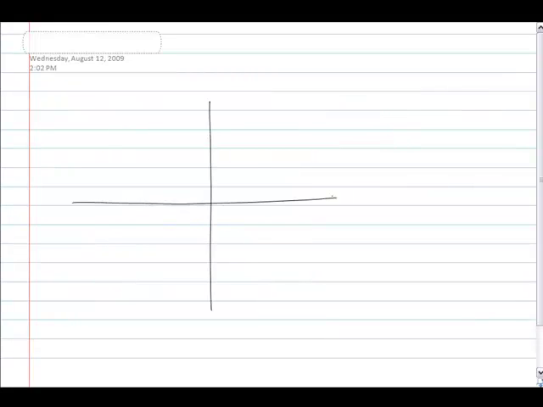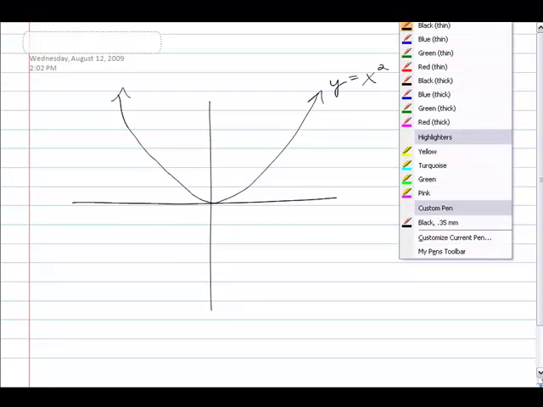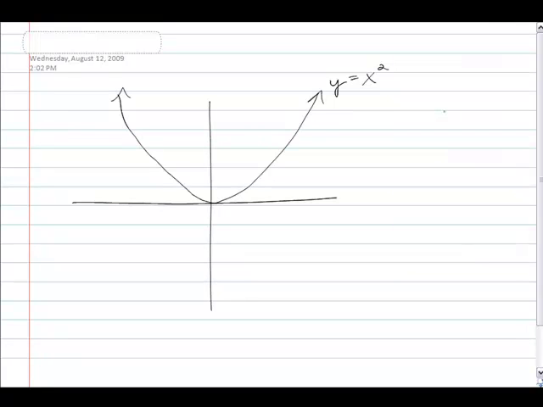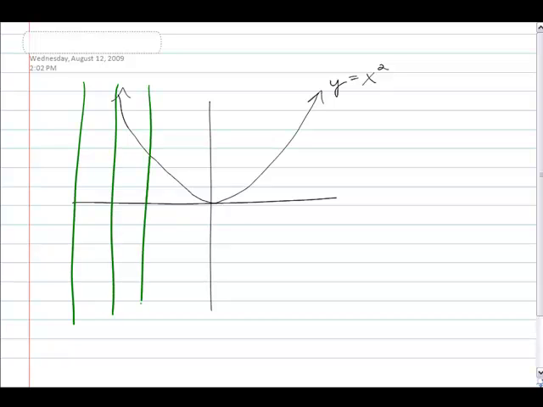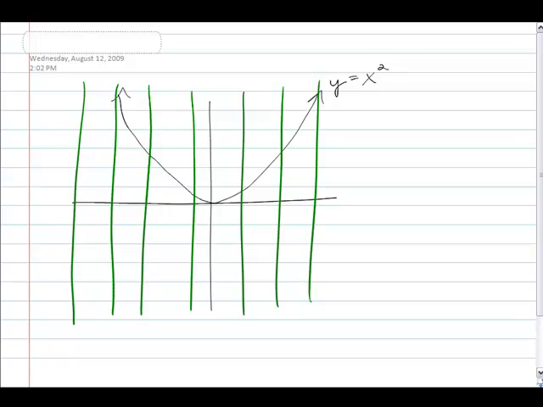But now let's say we've got something like this. This is the graph of y equals x squared. Now if we take a look at the domain, remember we're taking a line from negative infinity to infinity. We're always hitting this graph. So the domain is all real numbers, or from negative infinity to infinity. And again, the other way to look at it is, can you plug a number in for x that you can't square? The answer is no, you can square any number.